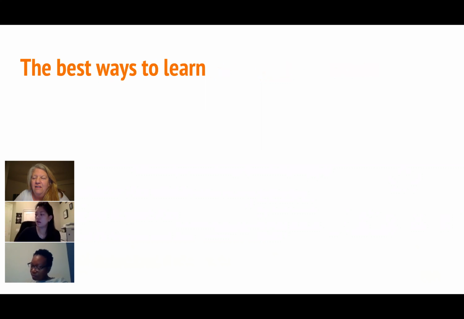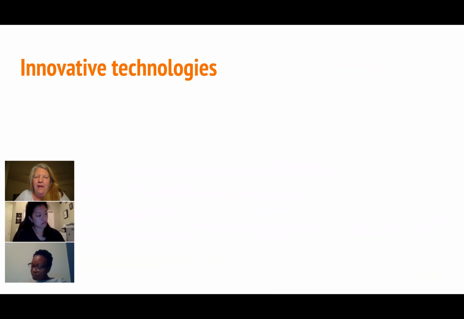And the second thing I want you to write on the piece of paper is the best ways to learn. And you can use the video that you watched in Module 5 to guide you in your thinking. So write down what you got out of what are the best ways to learn. And we just talked about innovative technologies.